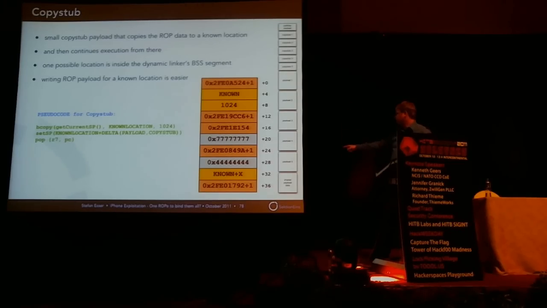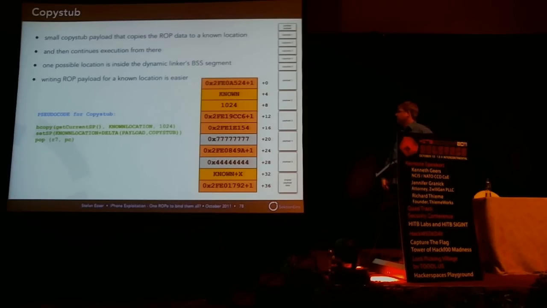The yellow ones are the data, like the known location, the size of the copy operation, and all the other things are addresses of gadgets and functions. So these are 40 bytes. For every dynamic linker, we can generate these 40 bytes. We just have to take the different addresses of the gadgets. For the older linkers, we need slightly different gadgets. For the first 3 cases, we can just take the different addresses, search the same gadget, put in another address, and then we have 5 blocks of 40 bytes, and then we have all our copy stub.